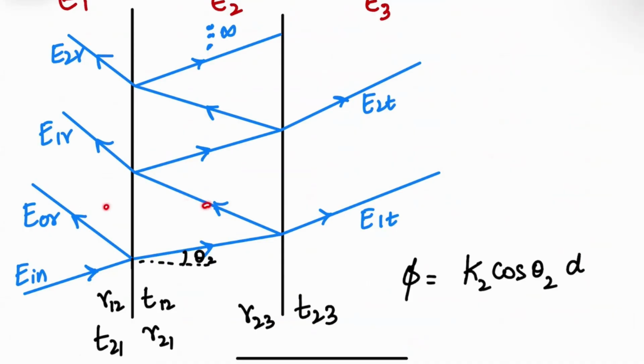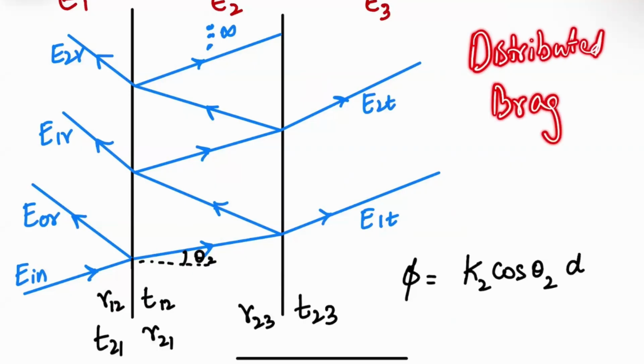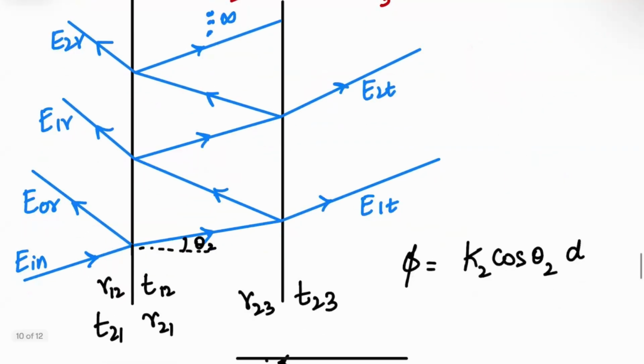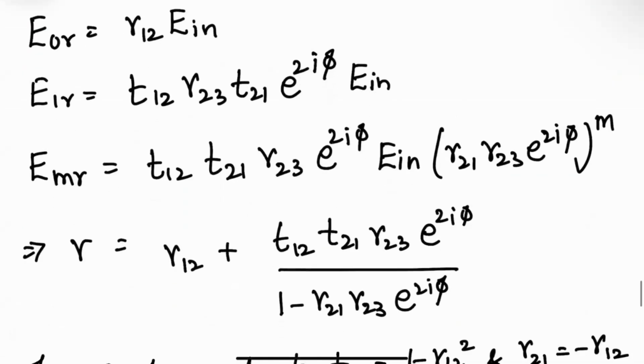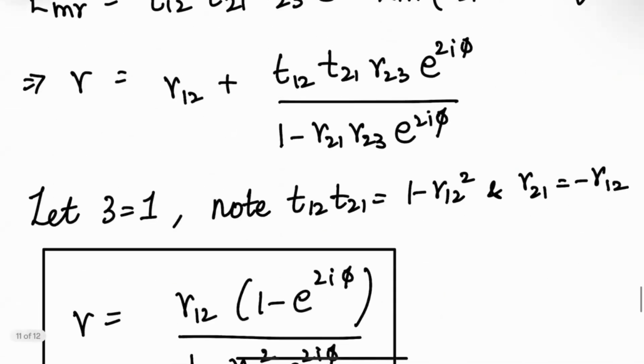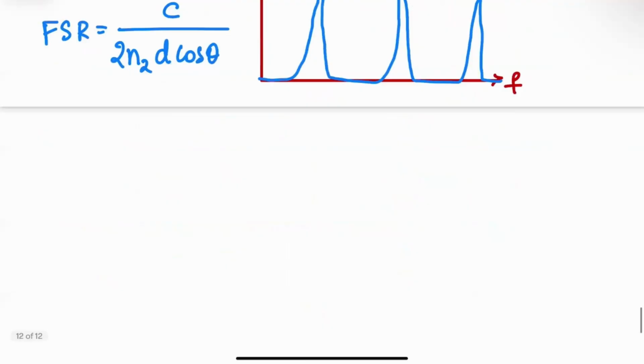What you need is a periodic structure. Okay, and those structures are called distributed Bragg reflectors or a Bragg reflector. So when you have many interfaces, periodic interfaces with quarter wavelength spacing, then you can make what is known as a Bragg reflector, and then you can have perfect reflection as well. Okay, so that's not a topic we'll cover here. You can look it up. It's not that complicated, but that's for another video.